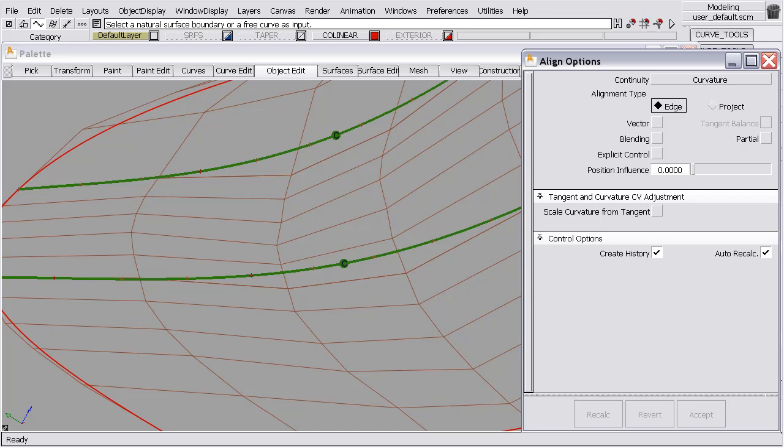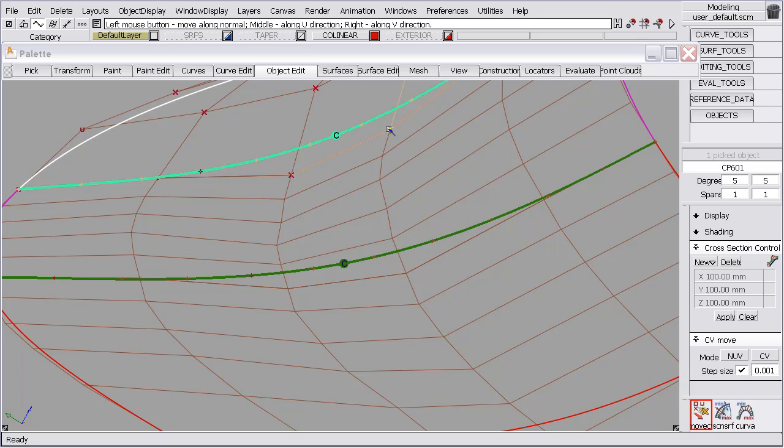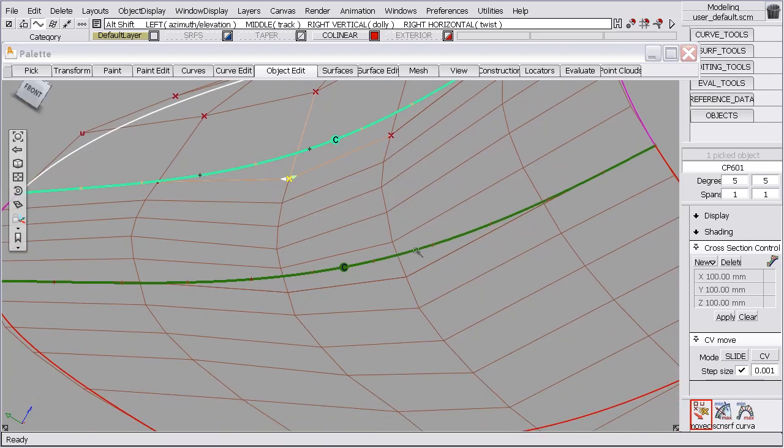Okay. Now, as I was mentioning, for new users, when you're modifying these control vertices, a lot of times people don't understand what movement is going to force modification into another surface. So with the line and with the history, it's pretty clear how movement of this CV affects where the other CVs are going to go. So if you're trying to make these kind of fine-tuning movements here, you can use the history to help with that. And maybe I'll slide this CV over this way a little bit just to round that out.